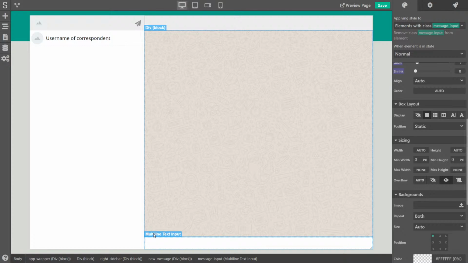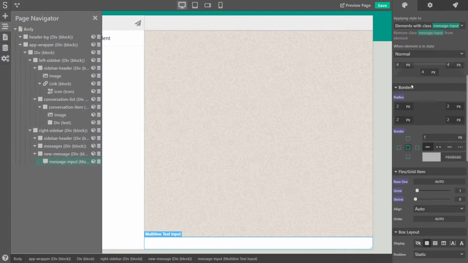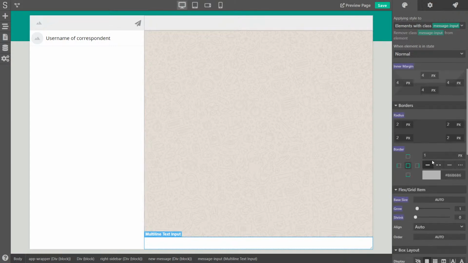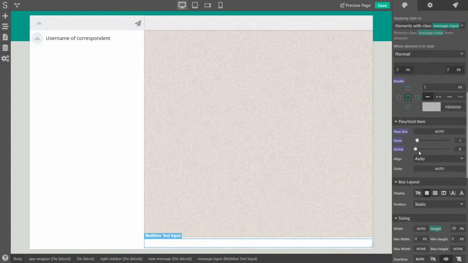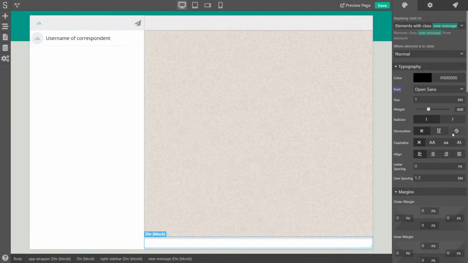Right now we only have a single element, so now we can set this field to have a height of, let's say, 30 pixels, and we can add a margin or an inner margin on the parent element.